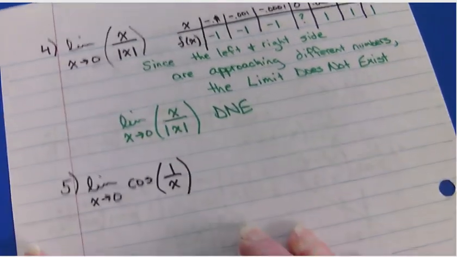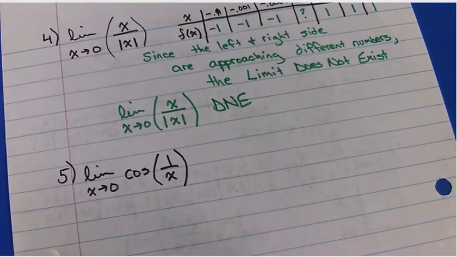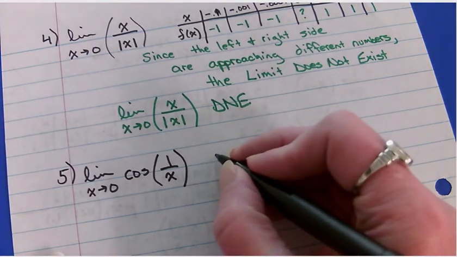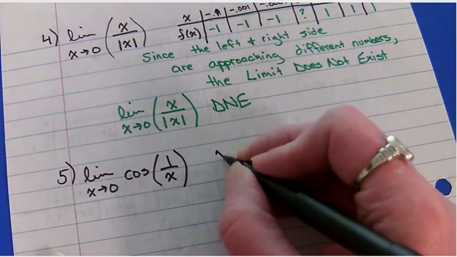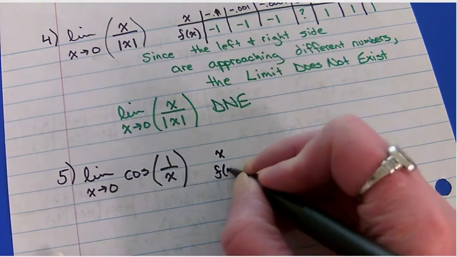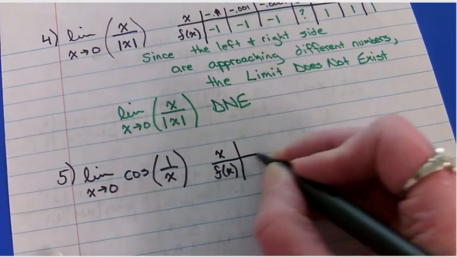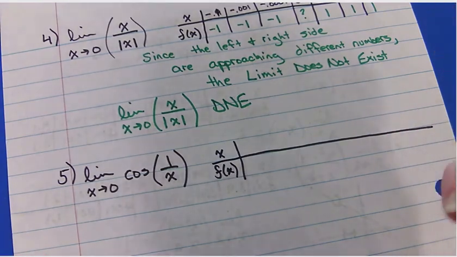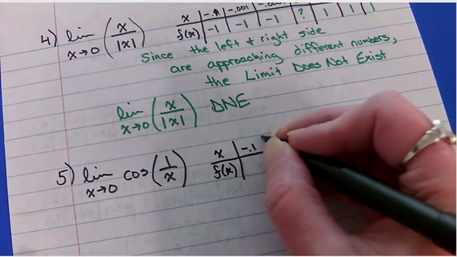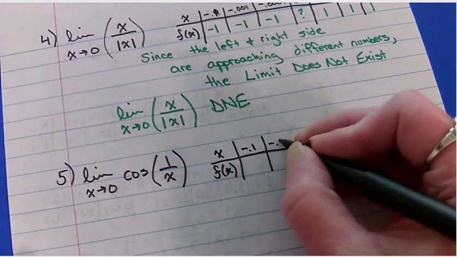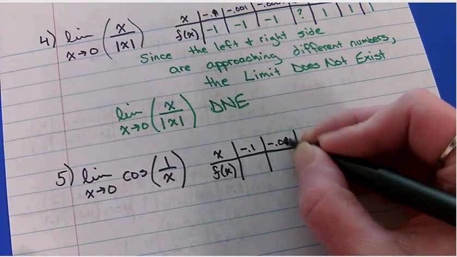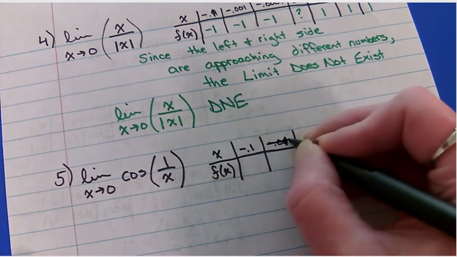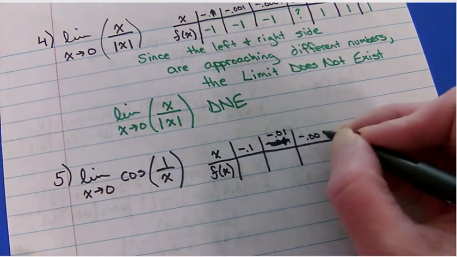Let's do a cosine one for fun. When we use trig functions in here, we'll mainly be using radians. So you'll want to make sure that you're in radians. I'm basically going to be using the same table we had up here because we're going to 0. That's where I messed up. There we go. 0.001.